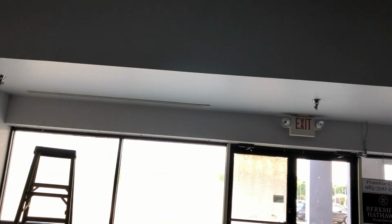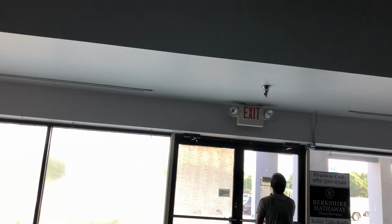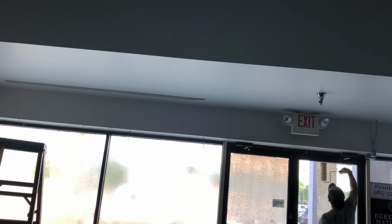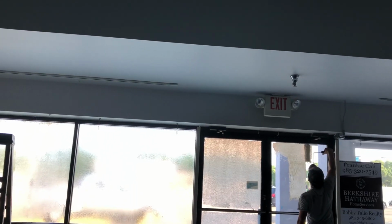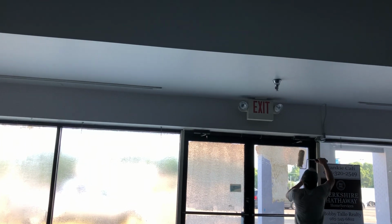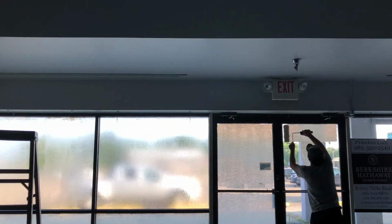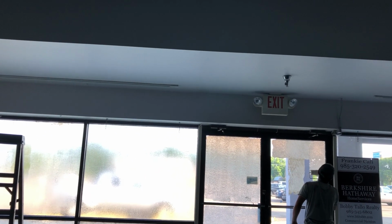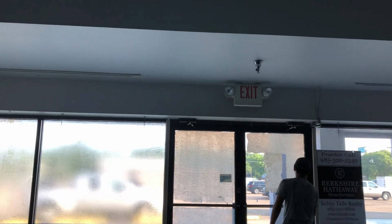So like I said, you apply it with long strokes. Basically, you want to trim in the window, either with a 9-inch roller, frame it out, and then complete the middle of the window, which we refer to as the field. So there's 2 parts of painting this window. You do the trim and then the field. You can do the trim with a brush, maybe a 4-inch roller, or if you're pretty handy with your 9-inch roller, you can frame it out as well with your 9-inch roller, and then complete the middle of the window, or complete the field.